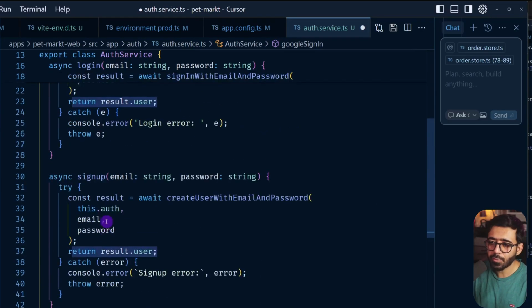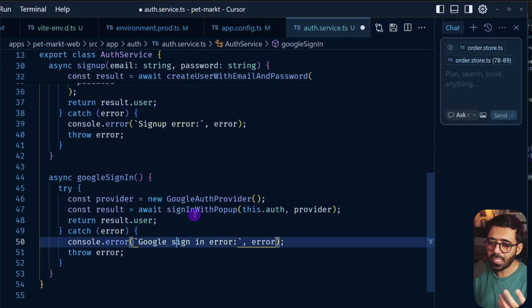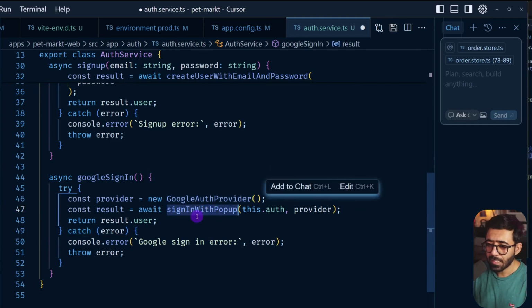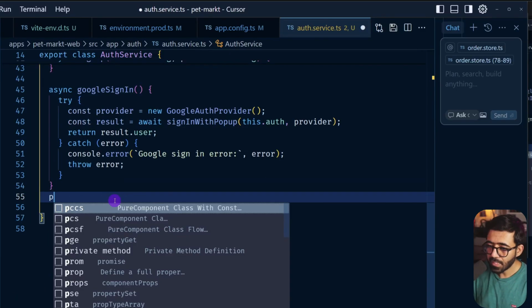So it's quite similar to the email implementation for login. The difference being that we first get the Google Auth provider and then we use the sign in with pop-up, because the sign in with pop-up can be used with LinkedIn provider, Google provider, GitHub provider, and whatnot. Then we are also going to implement the sign out feature here as well.